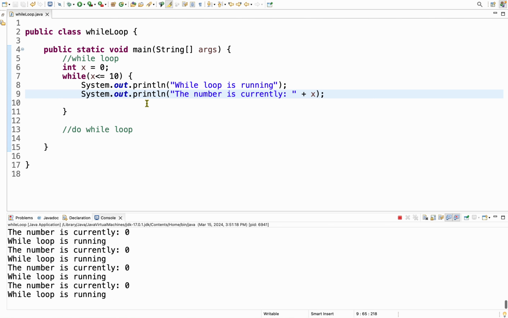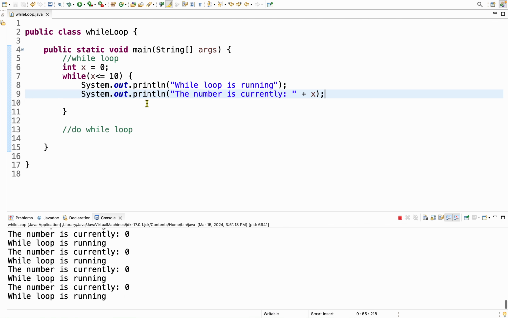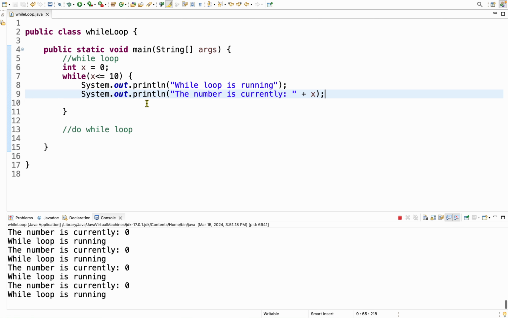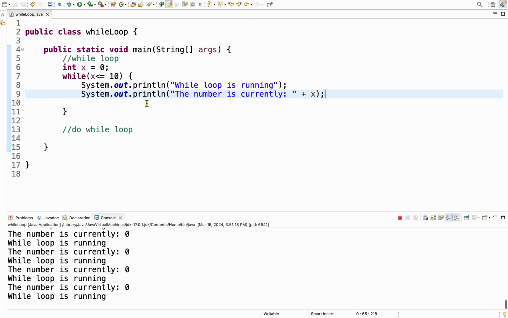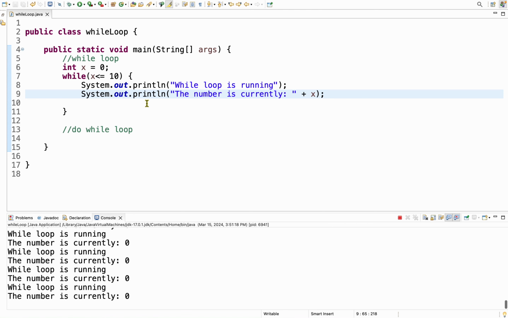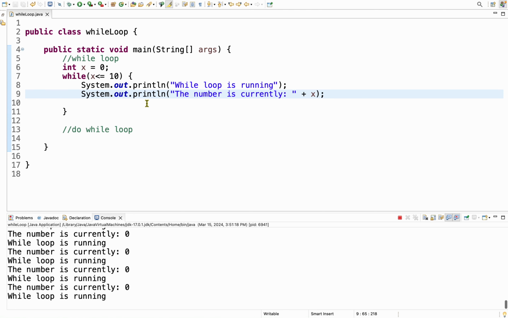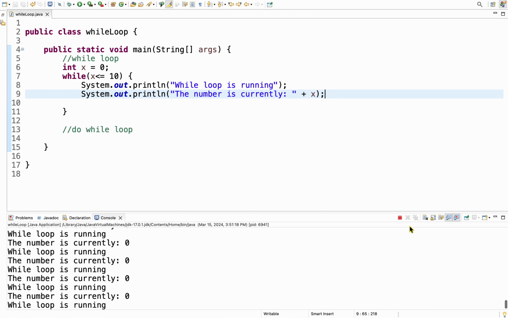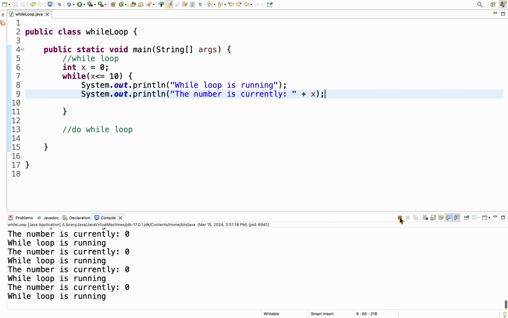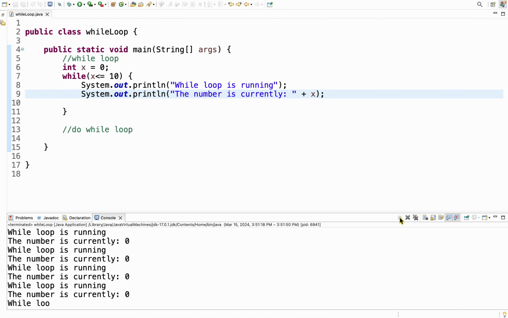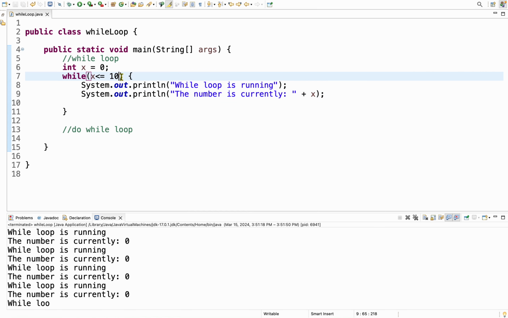We basically did not create anything that would stop our condition from being true. So the loop is going to continue to run until our condition is false. So we're going to have to manually stop this loop. And now we have to figure out how to make our condition false instead of true.